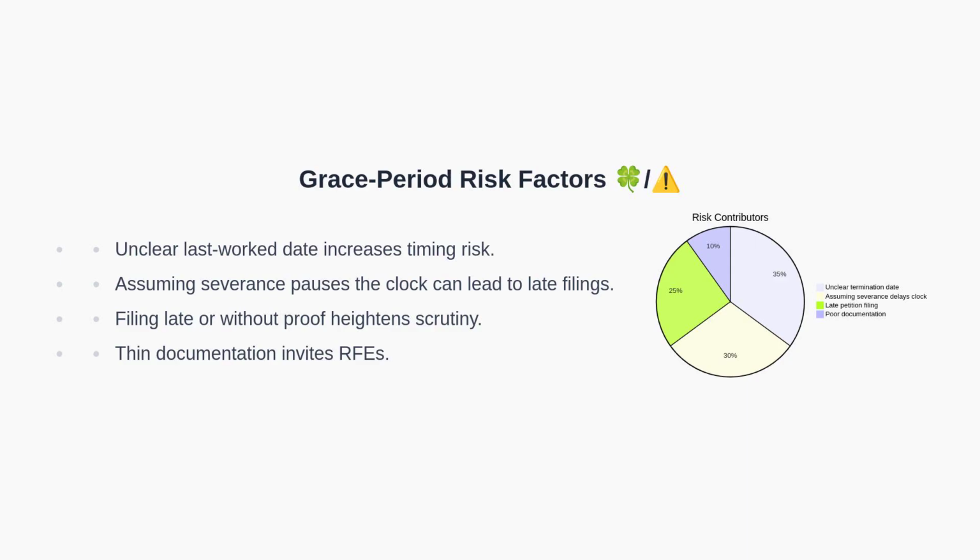To assess risk, consider 4 contributors. First, uncertainty around your last day performing work increases timing risk. Second, assuming severance delays the clock can cause missed deadlines. Third, late or incomplete filings increase exposure. Fourth, weak documentation raises the likelihood of a request for evidence. Next, we will test your understanding with a quick quiz.